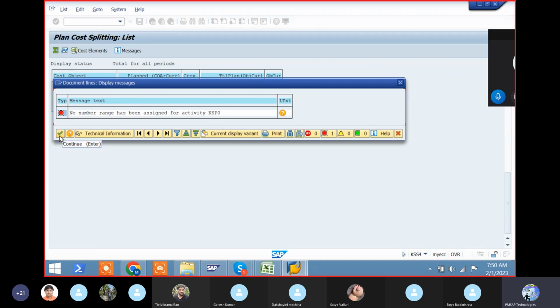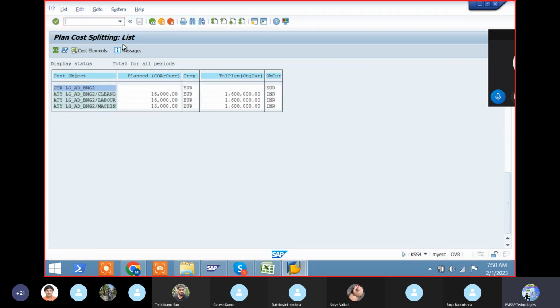KSP0 business transaction missing, right, sir? Next one, working note 1: maintain CO number ranges for business transaction KSP0.